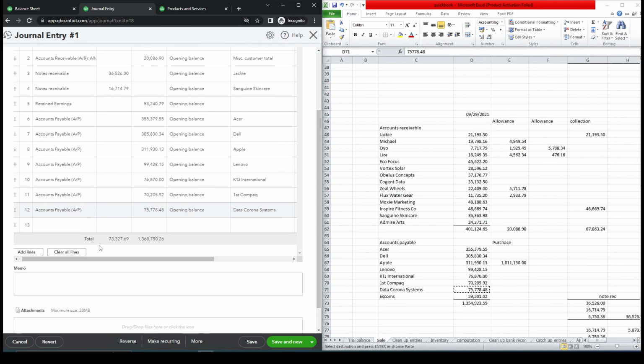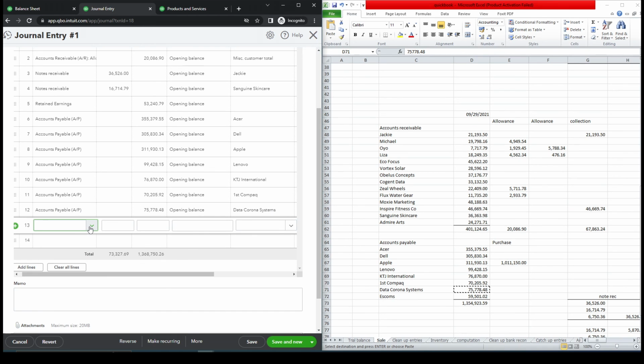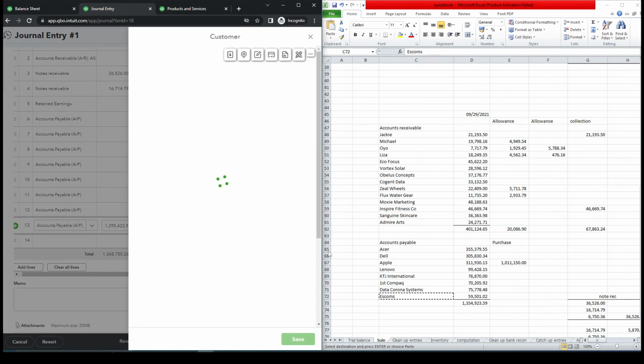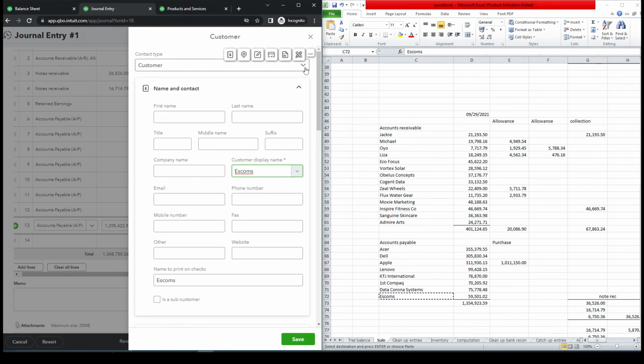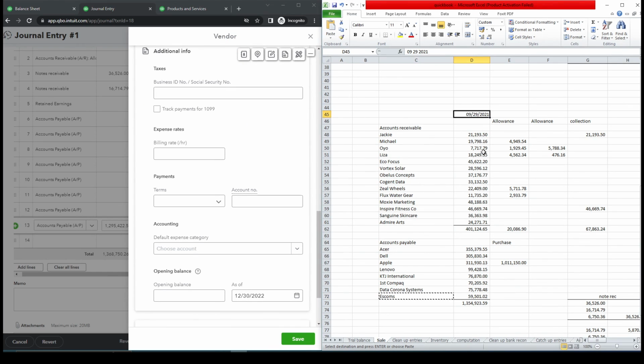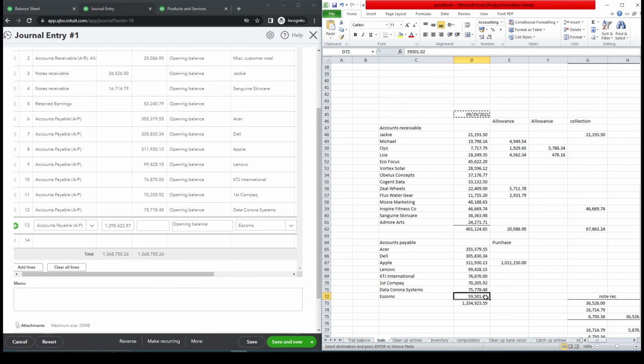And the last one, accounts payable again, copy this one and then paste it here, add new, click here, vendor. Let's go down and change the date, paste it here, then save, and the amount.